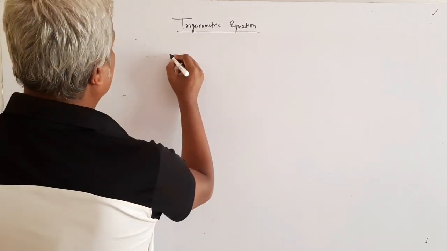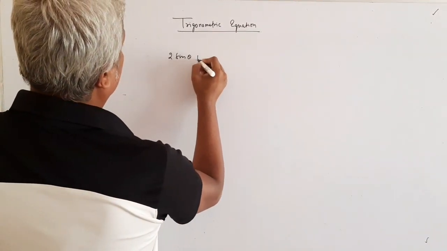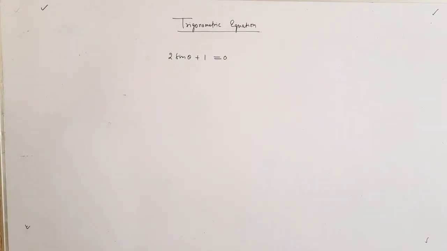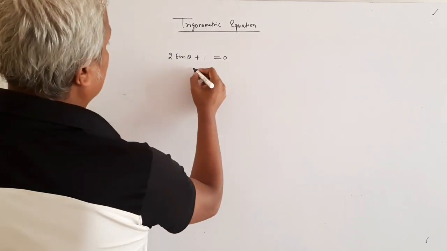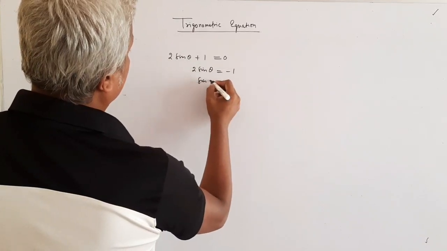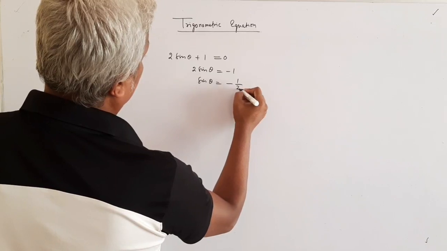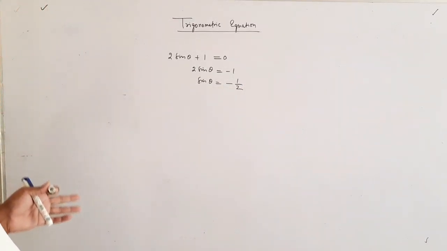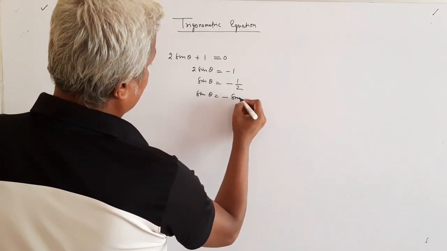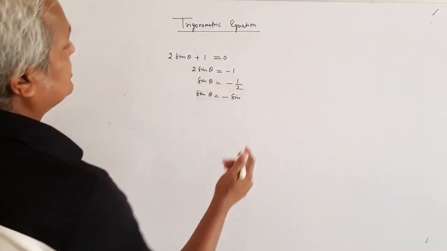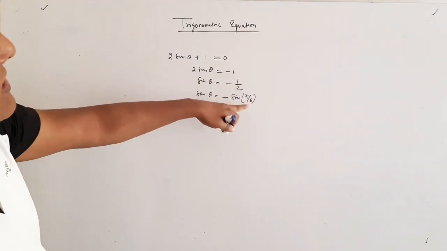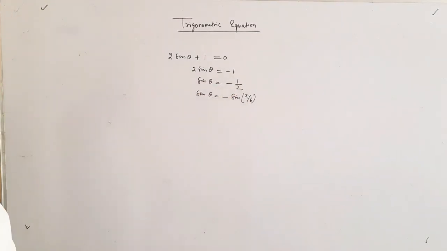Now we have an equation to solve, that is 2 sin theta plus 1 equals 0. Then you have to solve this equation and check what kind of values you are going to get. So what I do, I write 2 sin theta equals minus 1, sin theta equals minus 1 upon 2. Now if you use the values, then you know that sin 30 degrees is 1 by 2, and the 30 degrees in radians can be written as pi over 6. So this is sin 30 and this is minus half.